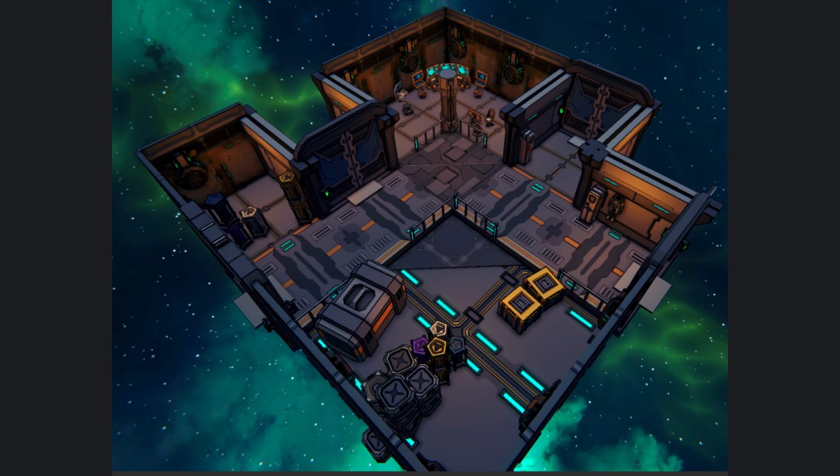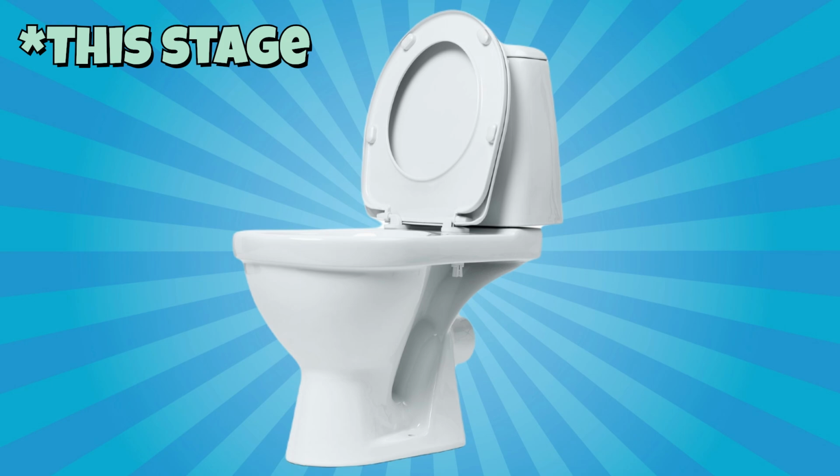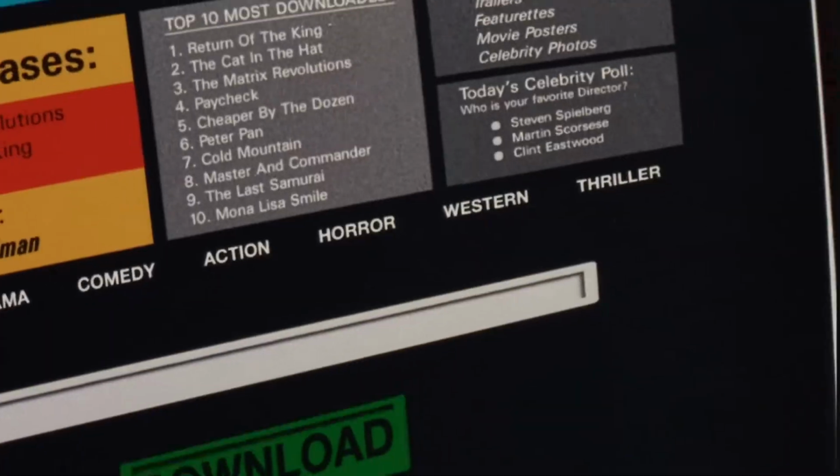Collecting references is probably the most chilled part of this process. You can do it anywhere. The process is never really finished. I still add to my Pinterest boards to this day. At this point, you might be thinking, aren't you just copying other people's designs?